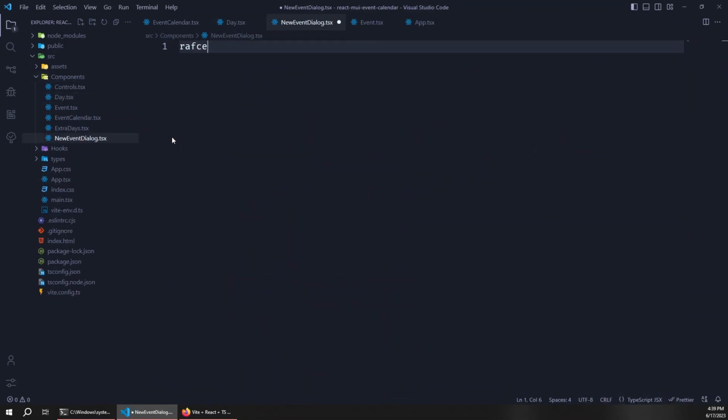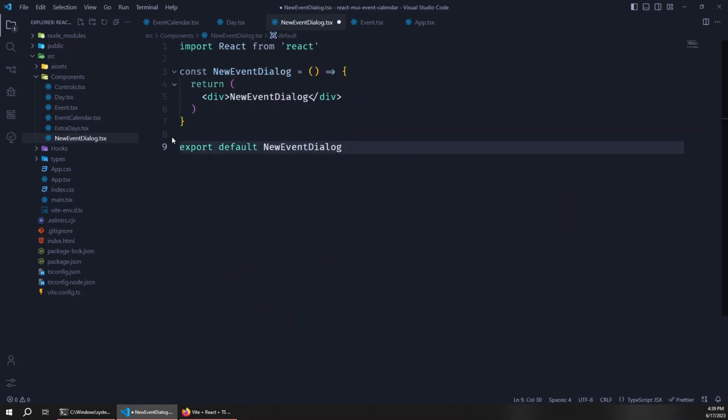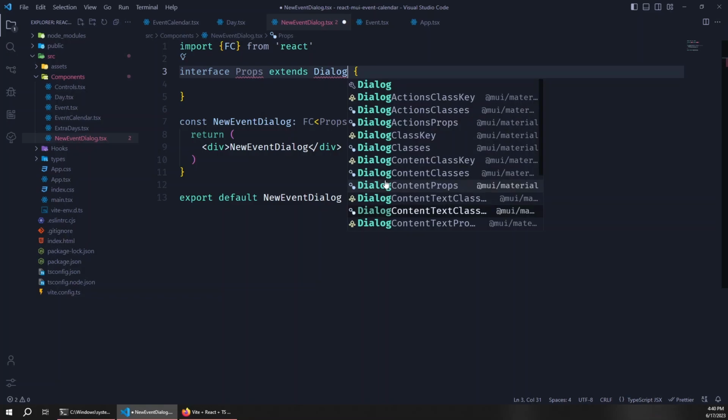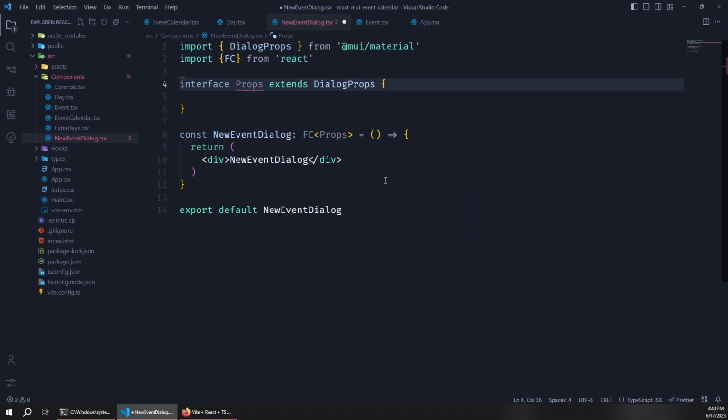Okay, so now I'm gonna create a component for adding new events. So this will be an interface, and it will extend the dialog props. This is so because we are gonna use the dialog of MUI.